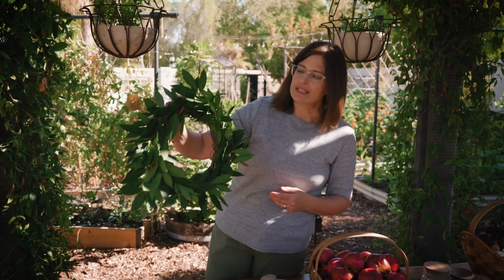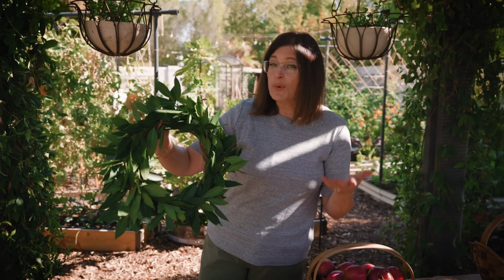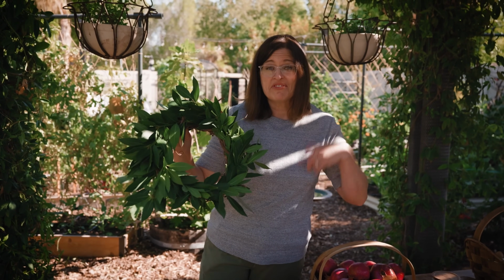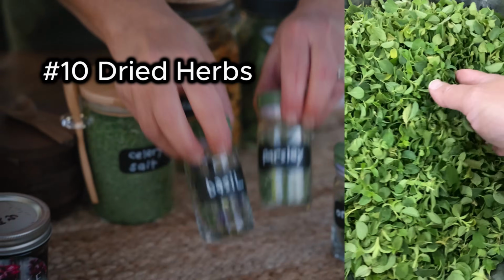But look how cute this is. It didn't take very long, it wasn't expensive, and this makes a nice gift, and when they're cooking, they can just pluck a leaf, throw it in their stew. A little bundle of herbs from the garden.